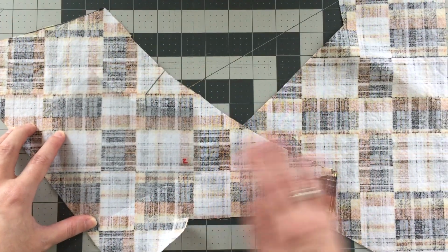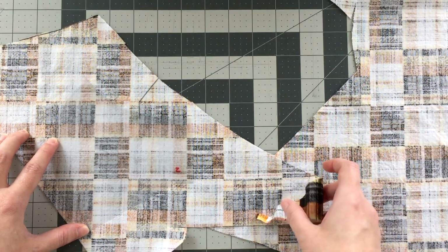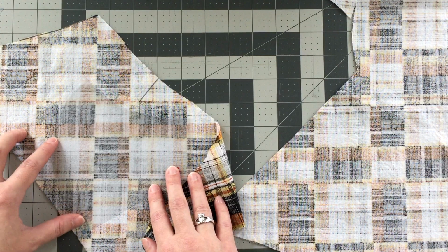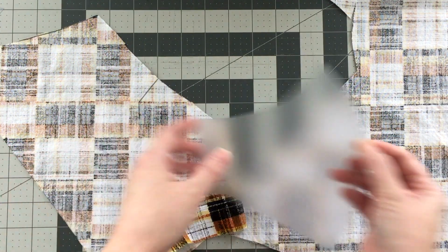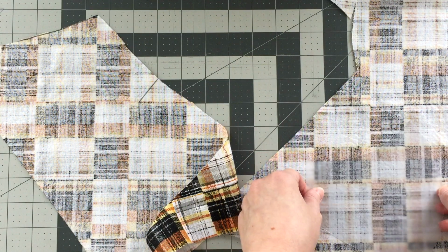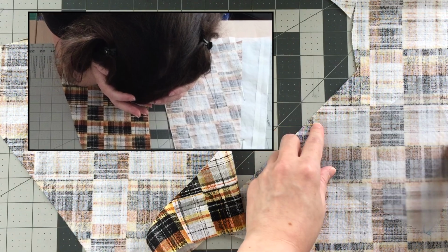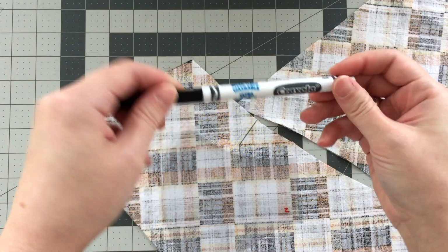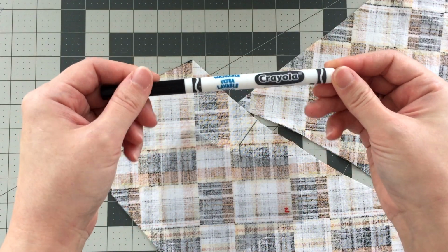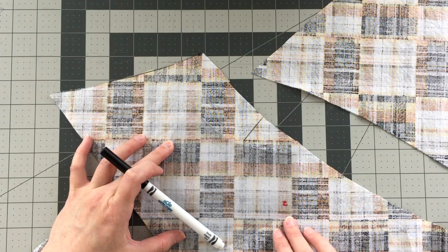As I start to prepare the pattern, I am realizing I might just have enough to try pattern matching again, remembering to flip the template for each side so I don't relive the trauma of when I messed up the dress back. It still haunts me. I use a washable marker to trace around the pattern. The plastic template is thin but sturdy, which makes it easy to trace.